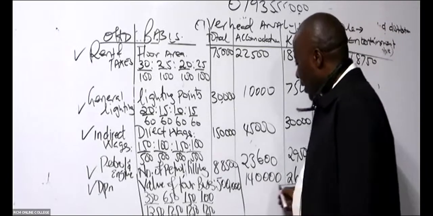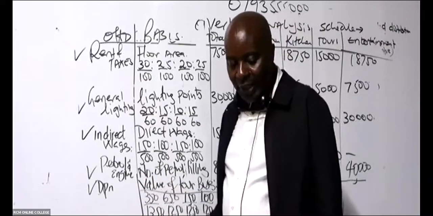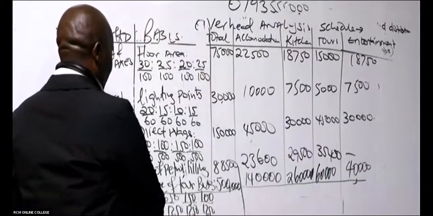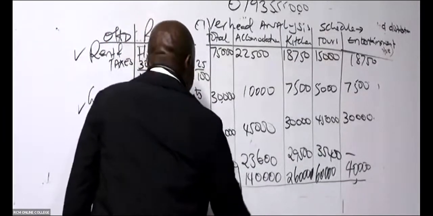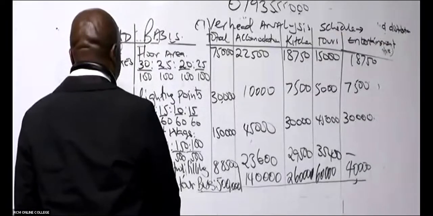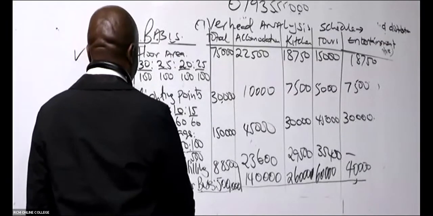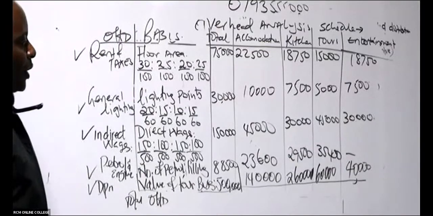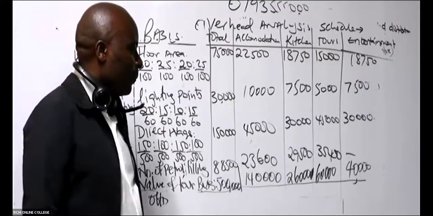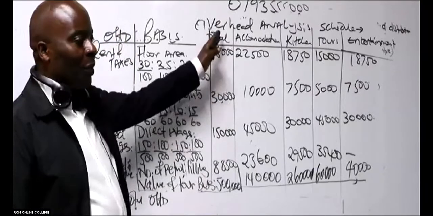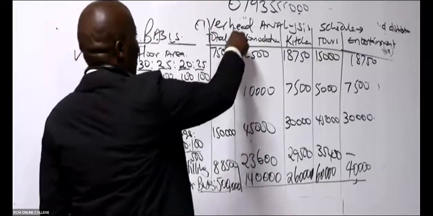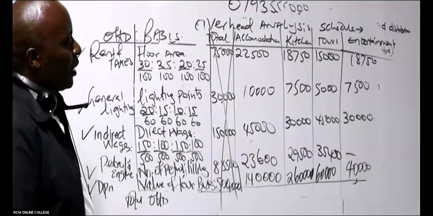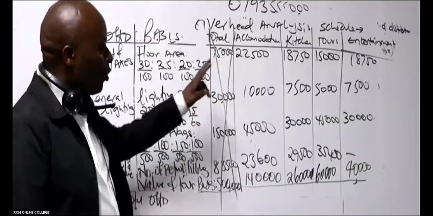Hooray! So come here and give us the totals now for each department. So total overhead after our apportionments. You don't have to give me this total column, it would be a waste of time to add. We only use it for checking our accuracy, but it's useless. So start from accommodation.